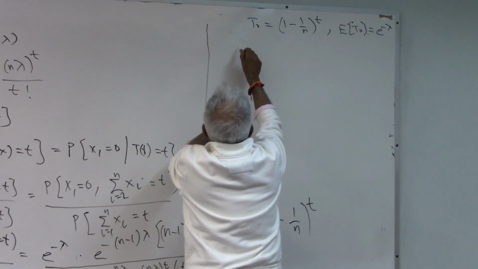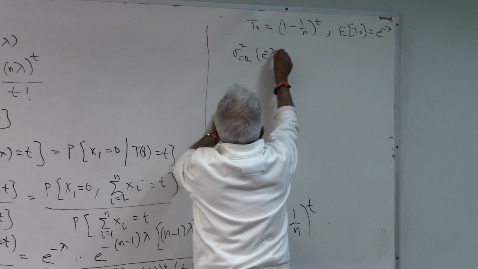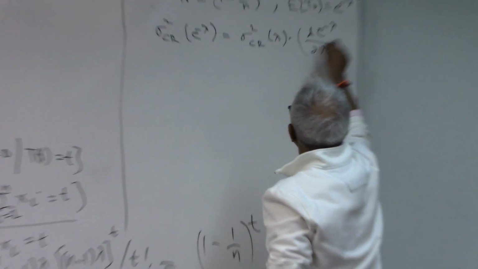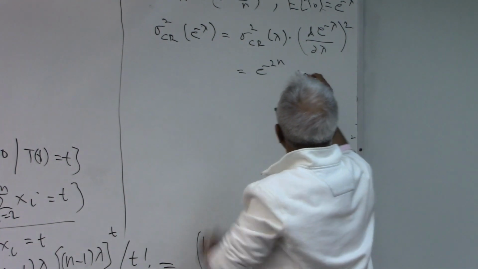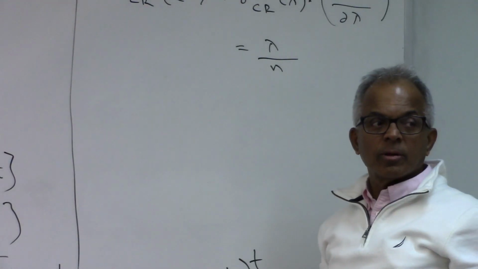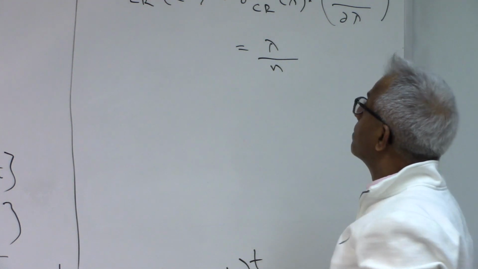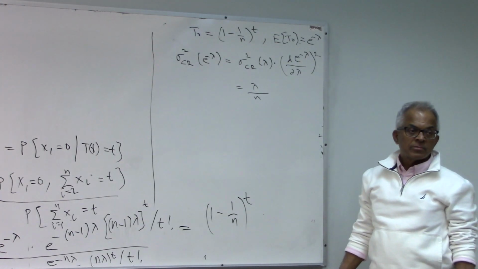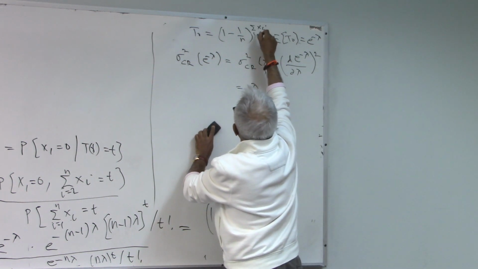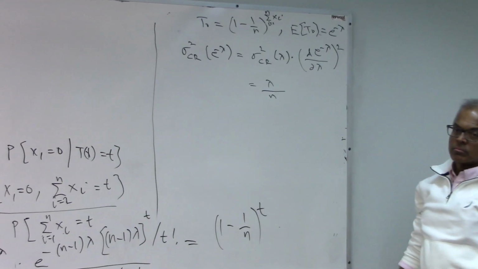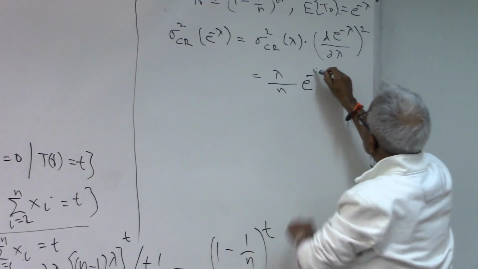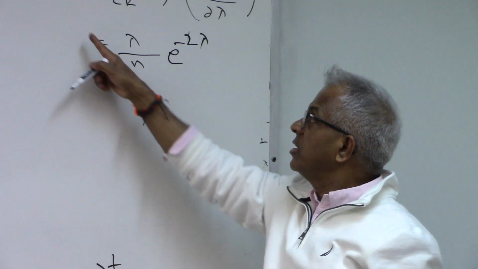First of all, what is sigma squared CR? That's going to be sigma squared CR for lambda multiplied by the derivative of the parameter squared. So this will come out to be e raised to minus 2 lambda. What was it before? Is it lambda over n or sigma squared? Anybody? Change the t to the sufficient statistic itself, like the lowercase t to whatever we had before. Sigma xi. Right, so this will be sigma xi. And this is right. Was it lambda over n? Right. So this is the Cramer-Rao bound.